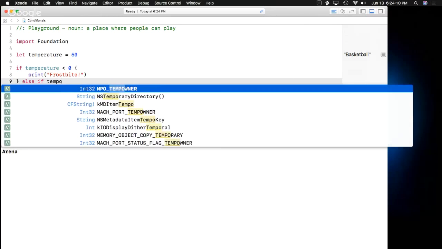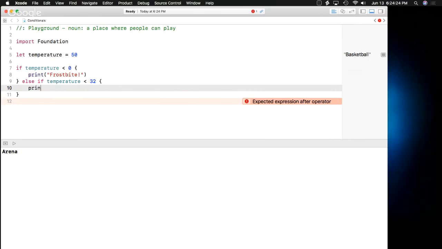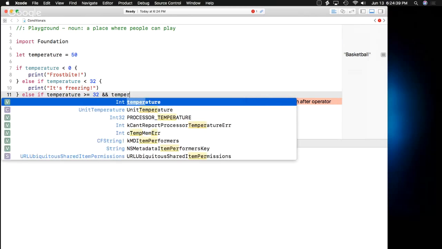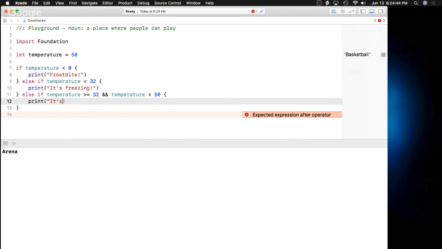Else if temperature greater than 0, we'll say less than 32, freezing, and so on. We could even say greater than or equal to 32, and temperature is less than 50. It's cold, and we can keep going with this, right?